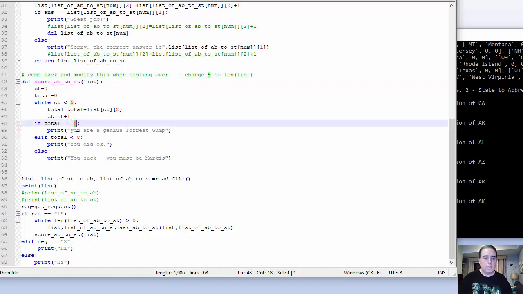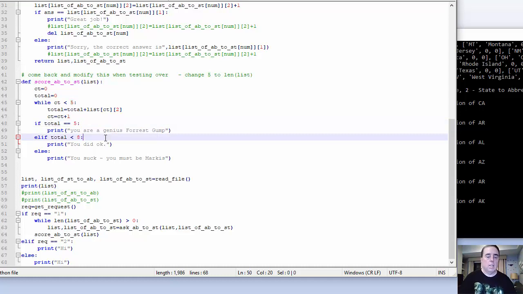And then I'm going to have to change this one and change this one, okay? This one is going to also be length of list. This one I'm going to say times 1.6 or something like that, okay? And maybe have more breakdowns. It's up to you, okay? Feel free to modify this part, all right?